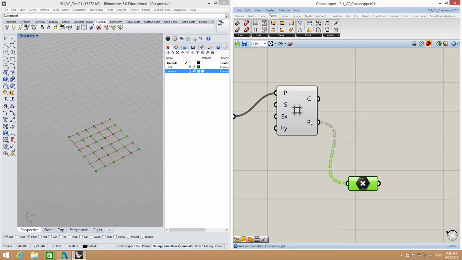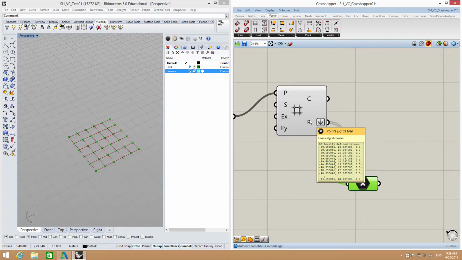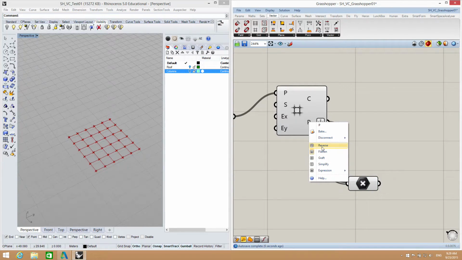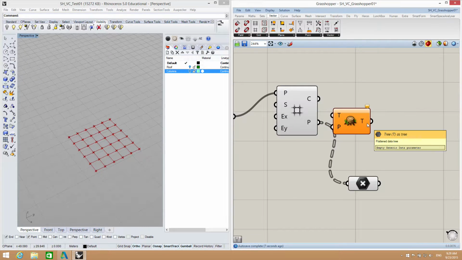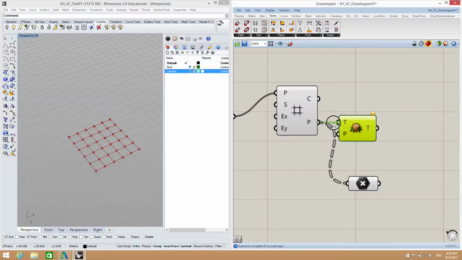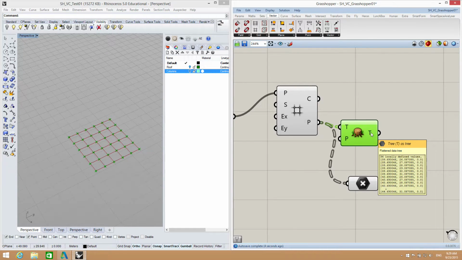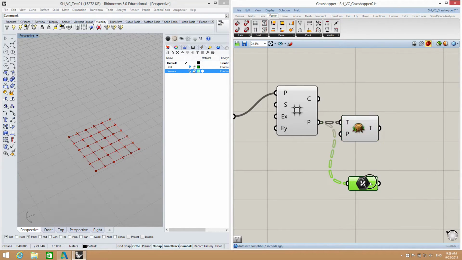So we can do it a couple of different ways. So what we want to do is just say, get it out of all of the folders and just put them in a list. I don't care about having them grouped. So there's two ways to do that. We can right click and click flatten. Now if we look at it, you can see it's just a regular list. I'm going to unclick that. There's also another way. If I just type flatten, and I can say flatten tree. Now when we look at it, here's our list again. Okay, it's just a flat list. So there's a couple of different ways you can do it.